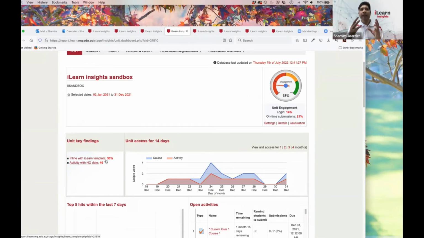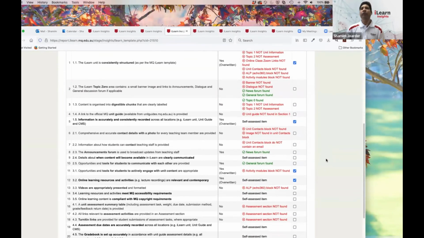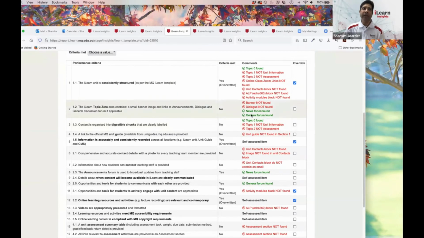Just to give you a hint, this time the university will probably use iLearn Insights to check all the units and to see how much they align, because there are no other applications available now to get this data, right, for the university. So the university approached me and most probably they will be using this. So it would be nice if you go to the iLearn template checklist, and you only need to do it at the start of the session, and you basically need to update what you believe is true. And if you think, for example, this one you should add, then you should add it, and it would be automatically done. You don't have to overwrite it, right?